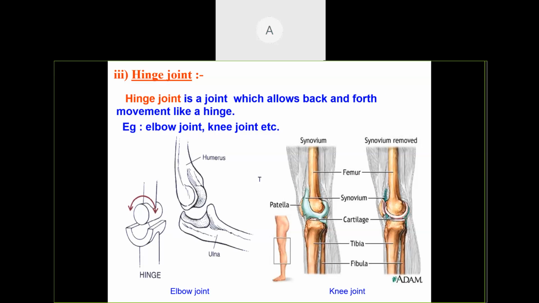In case of hinge joint, only backward and forward movement occurs. Only backward and forward. समझ में आ रहा है? लेकिन in case of pivotal joint, along with backward and forward, sideway movement is allowed. यहाँ पे हम साइडवे भी मूवमेंट करते हैं in case of pivotal joint, but in case of hinge joint we do not allow, there is no allow for the movement of side movement. Means there is no sideway movement occur in case of hinge joint, but in case of hinge joint, in one plane, in one direction only there is movement.